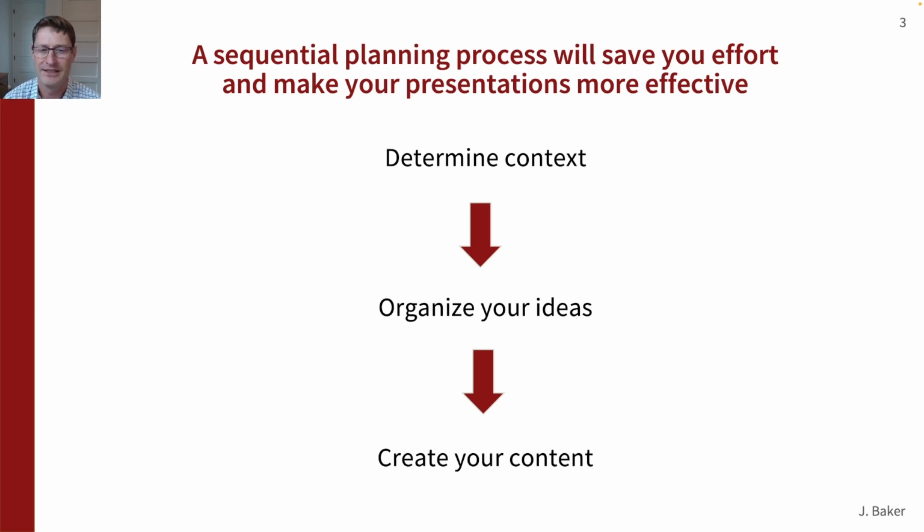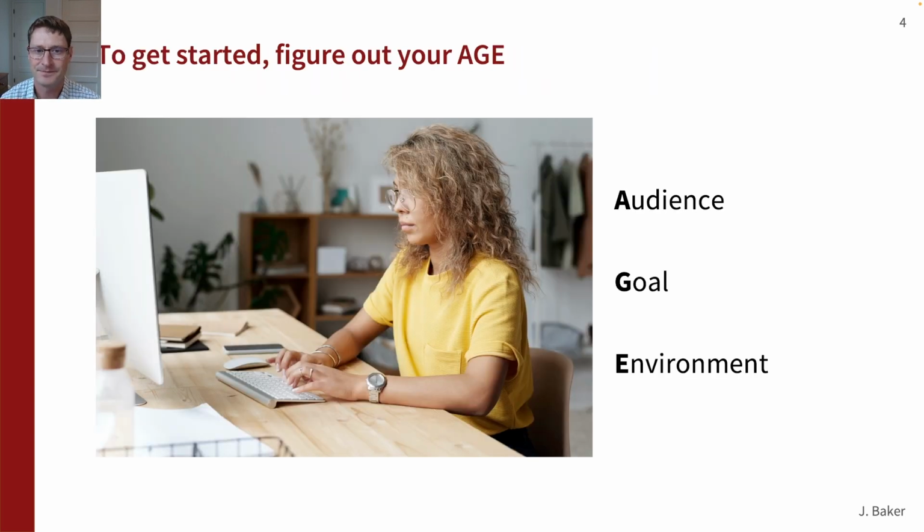The idea is we're going to start by thinking about context. Then we're going to think about our ideas. And then only third, we're going to create the content to support that presentation. I think this is going to work for a variety of technical presentations, from a scientific presentation at a university or a conference, to a job interview, or maybe a pitch if you're working in a firm. In any of those situations, I think this type of sequential planning process can really serve you well, both in being effective and in being efficient with your preparations.